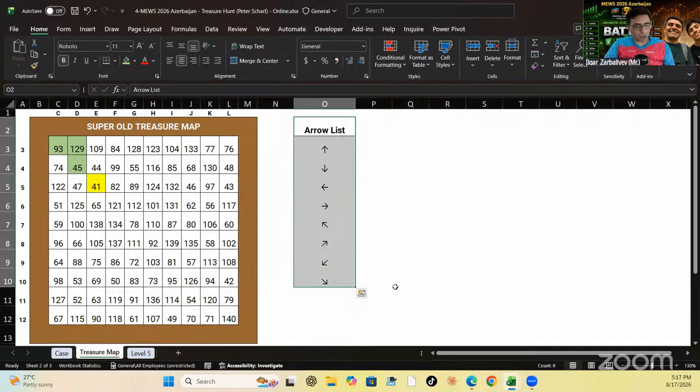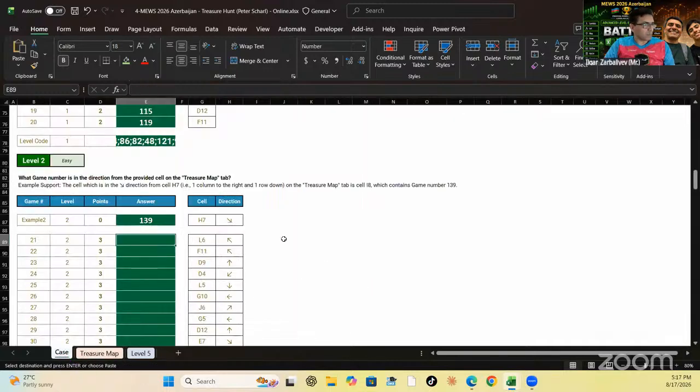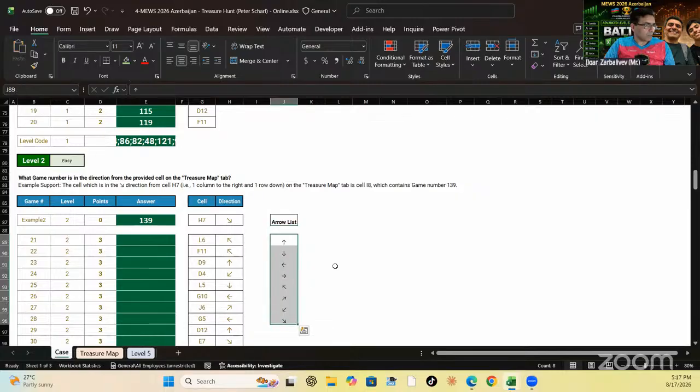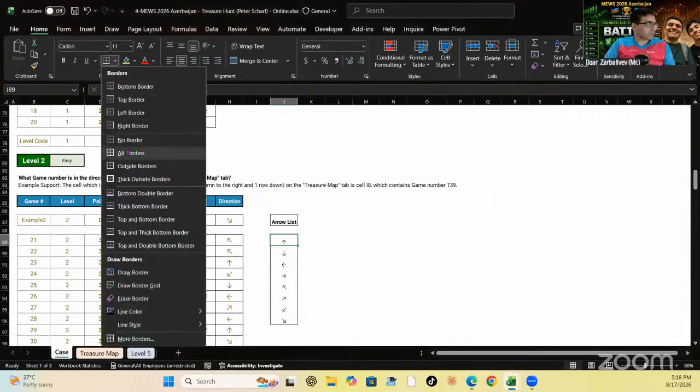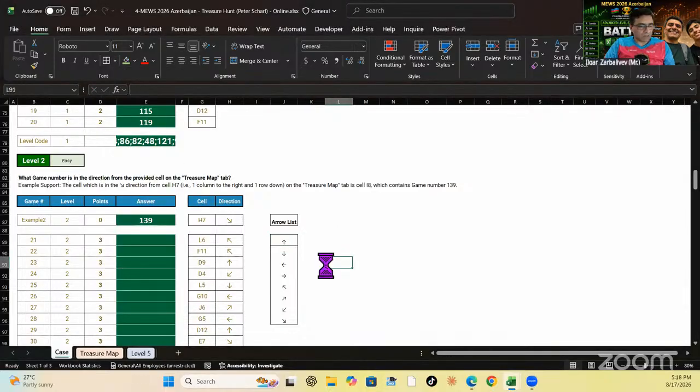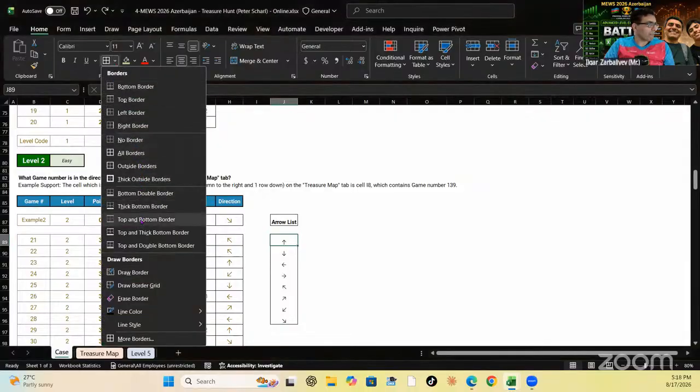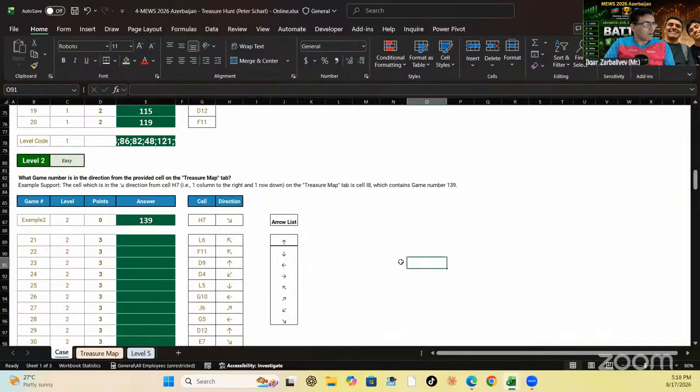We can copy this one. So these are our arrows, right? Okay, not a big issue.